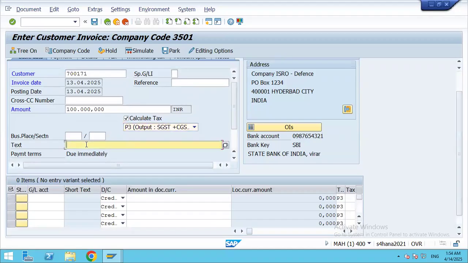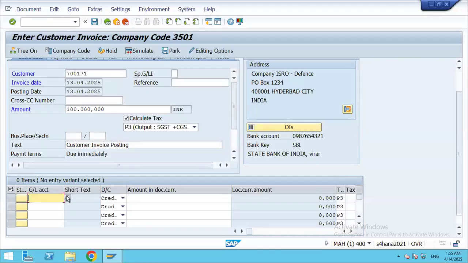Click on customer invoice. Invoice posting, right? And then you come to the GL. When you are making an invoice posting, automatically the system will debit the customer and credit options will come here. Now, whom are we going to credit?